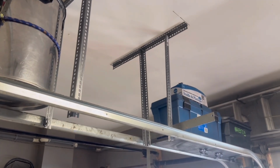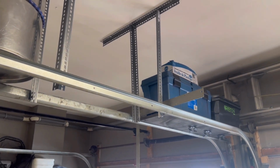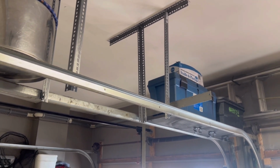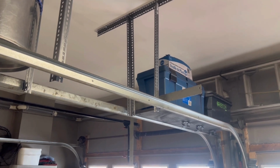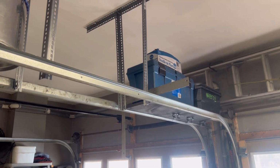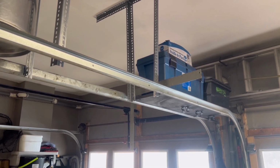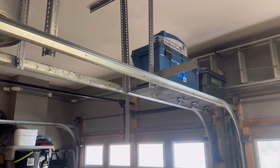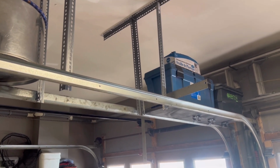So guys, we got them all mounted. Top bolts are mounted in, they're just hanging right now. What we're going to do is line them up and drill a hole through the garage rail and put a nut and bolt through it. Now, the heads of the bolts have got to be pretty flat, so when the garage doors come up, they don't hook. And of course, the nut is going to be on the inside of the rails, not the outside. We'll mark one, drill it, and I'll show you exactly what that comes out like.